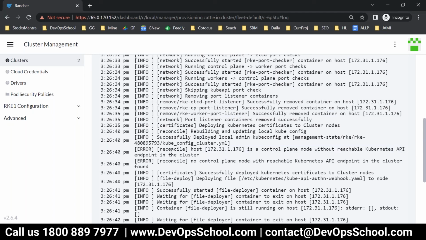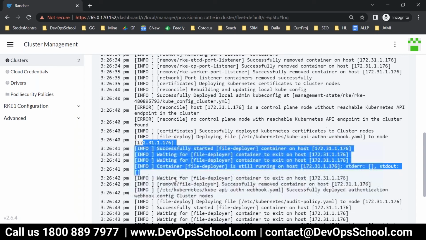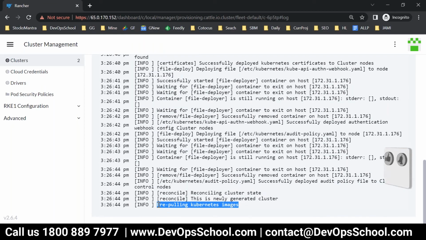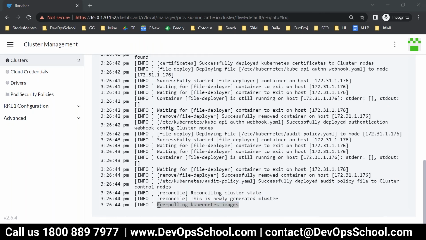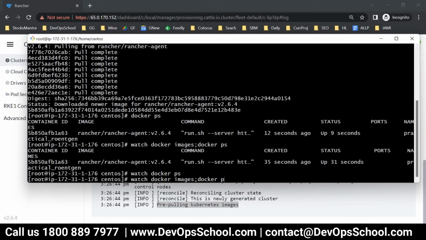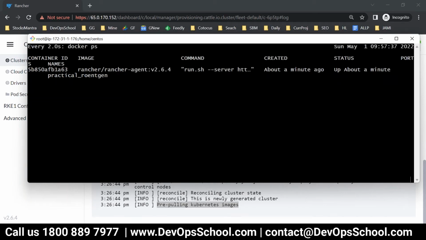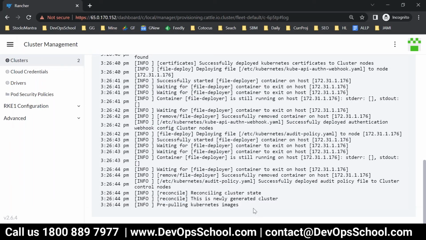Why? Because this error will come for some time, since it's still configuring. The Kubernetes API is not available, and that's the reason it's not able to reach. So you can ignore it for some time and move on. And see here, that image is still being pulled. So there's no question of the API server and other components of the control plane yet. So just keep watching. Right now one container has come, and how many images have come? See, one image. So keep monitoring it like that. Have a little bit of patience until you get a successful completion, or something with an error, multiple errors.